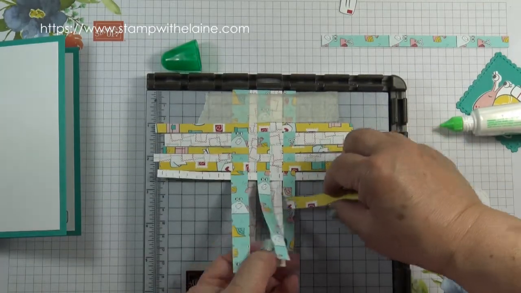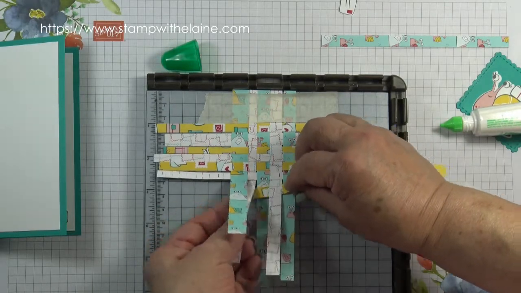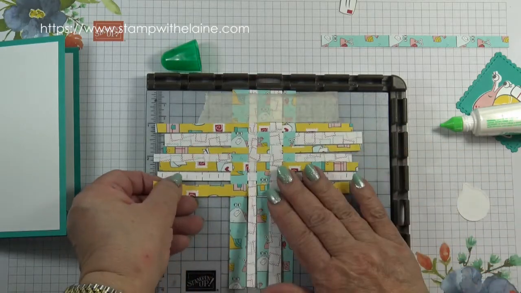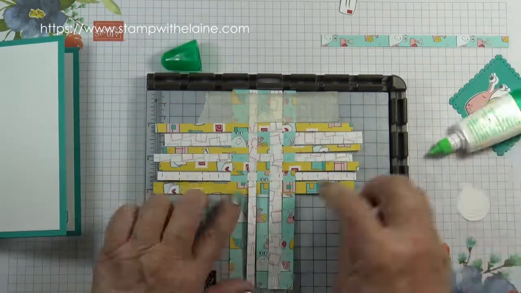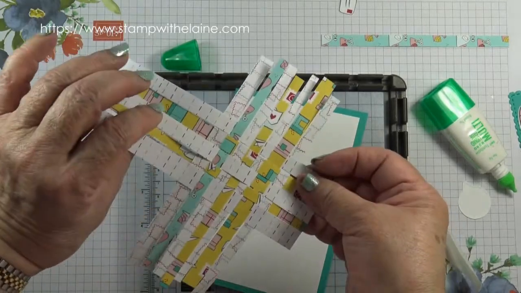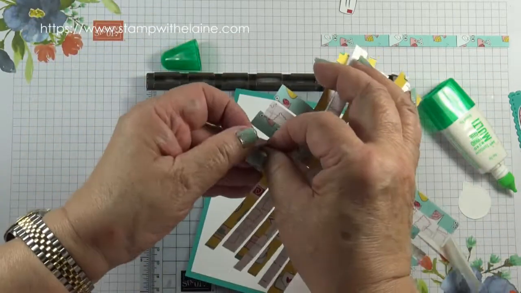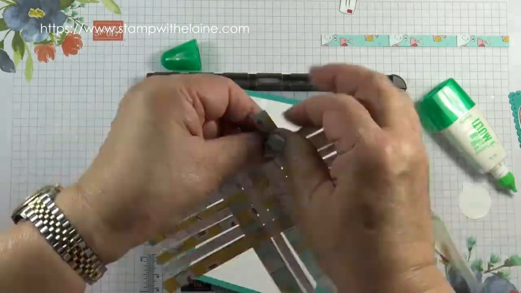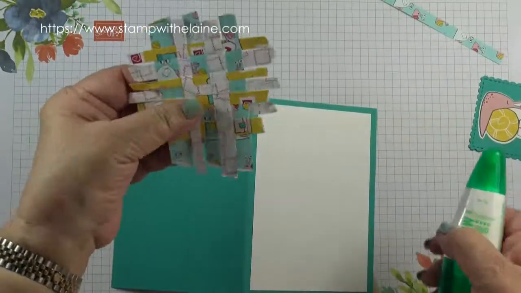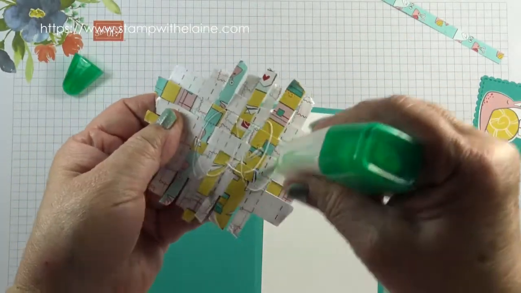Next one, over, under, over, under, over, under, over. Now the next stage is, see this won't fall if you glue it as you go along. I'm going to tear off bits so that it doesn't look even. Now I've torn that off. I can now glue this piece onto the card base.